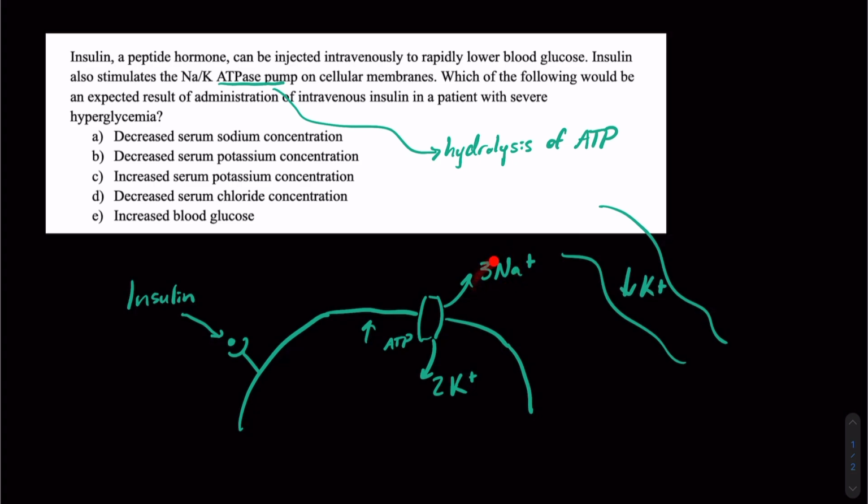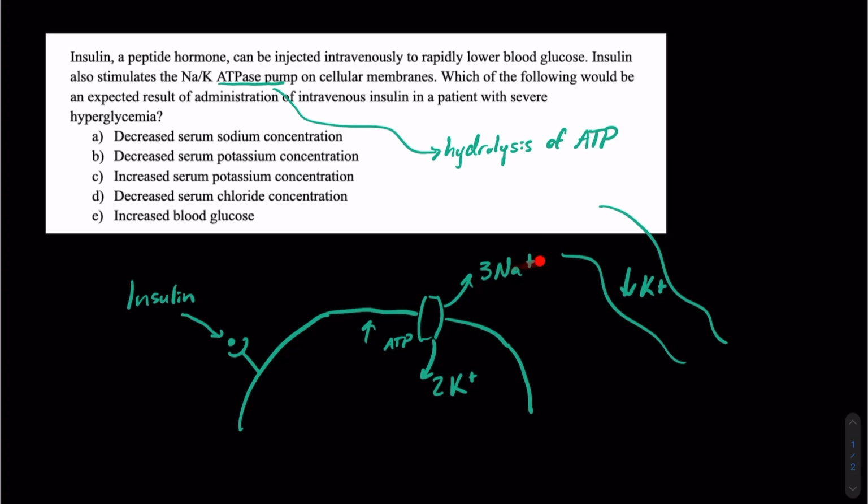We actually won't really have too much of a change in sodium because sodium is more of a reflection of how much water our body has rather than the sodium itself. But this question doesn't really test us too much on that. So let's go through the answers. So A, decrease serum sodium concentration. As I just mentioned, the sodium-potassium pump doesn't have a lot to do with the actual serum sodium that we measure, but if it did, if anything, it would increase our serum sodium, which it's not doing. It's not an answer choice in this question.